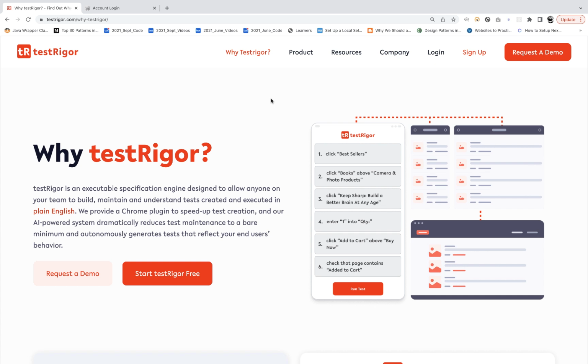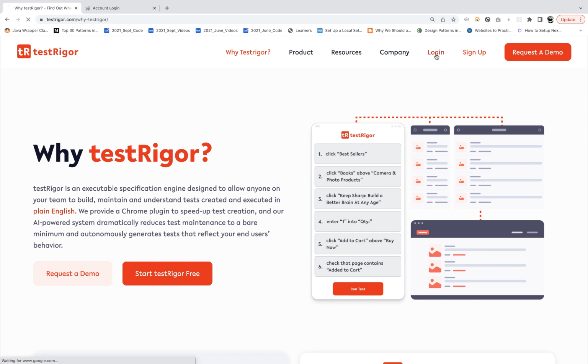So in the last video, we have seen a couple of basic things: how to prepare a script, then how to write multiple test cases, and then how to execute that. Today, we are going to talk about how to perform data-driven testing with testRigor, an amazing feature available in testRigor. You can upload the data with the help of a CSV file. You can also create your own script data, so that we don't need to write the same thing again and again. So let's see how to do that.